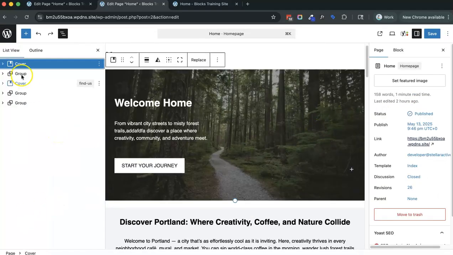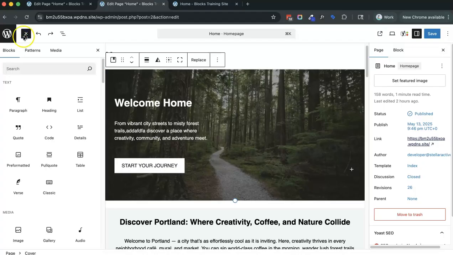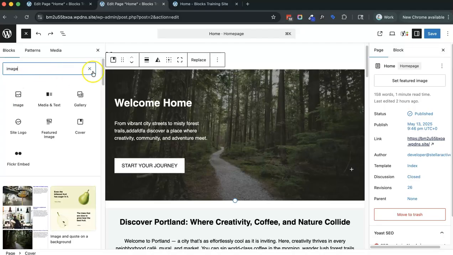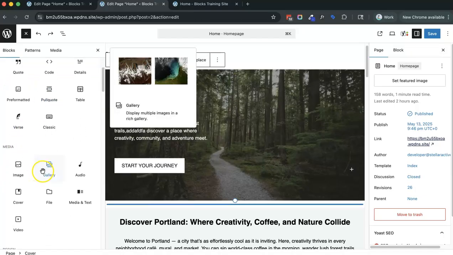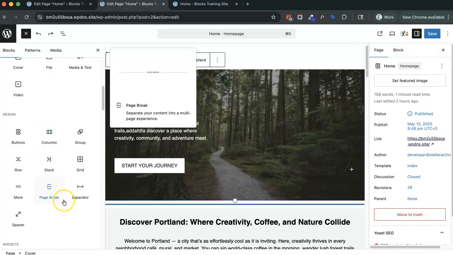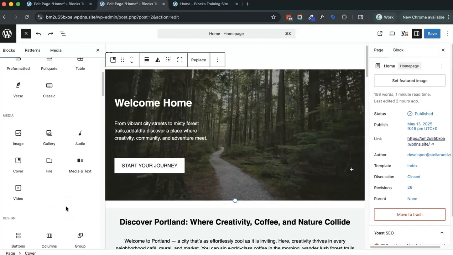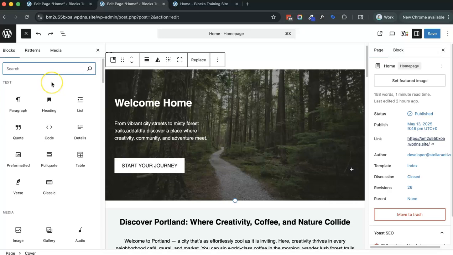Now let's look more closely at the Insert Block panel. The first section on here is blocks, where you can search for a specific block in the search bar. Or you can browse by category, such as text, media, design, and so on. A quick note of caution here: if you install new block types from outside sources, WordPress will often install them as plugins. Too many plugins can slow down your site, making updates more time-consuming and potentially causing performance issues.